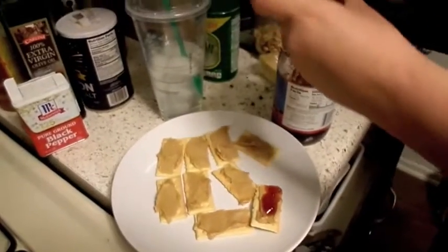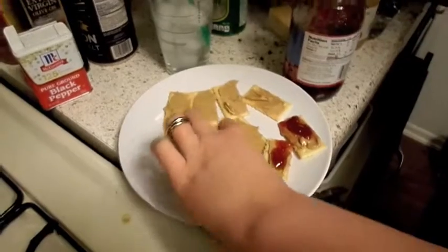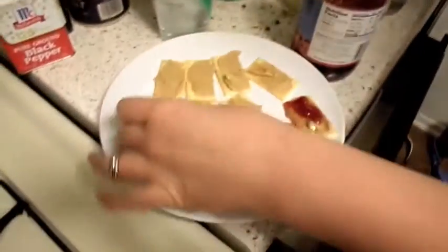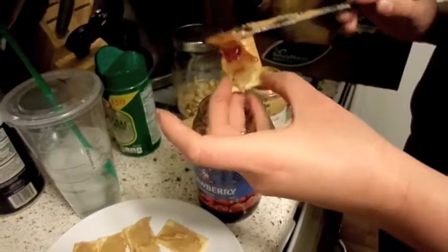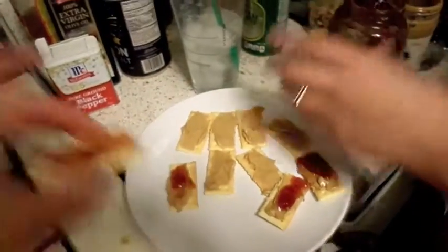This is a tutorial on how to make peanut butter and jelly crackers because we forgot to get bread. First, you grab a cracker. Step one! Realize you have crackers! Step two! Slather them with whatever you want. Step three.